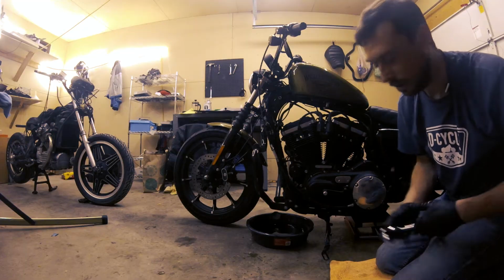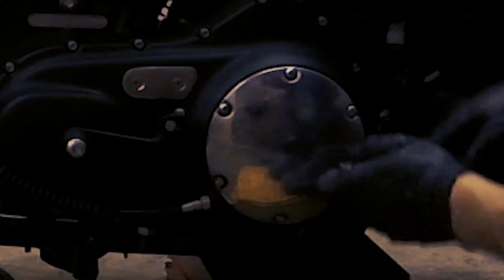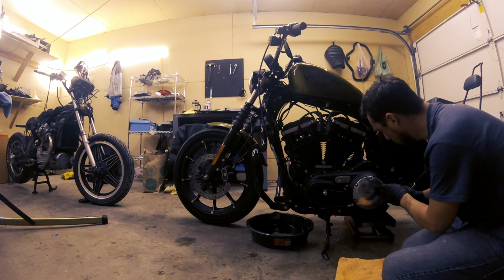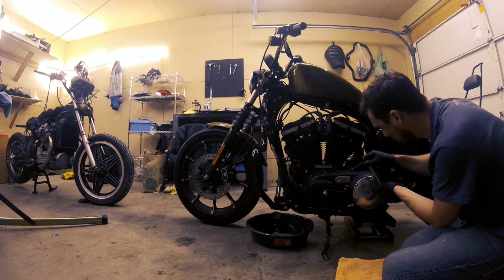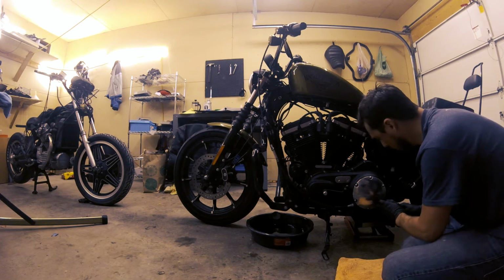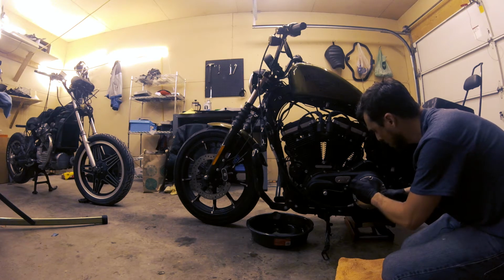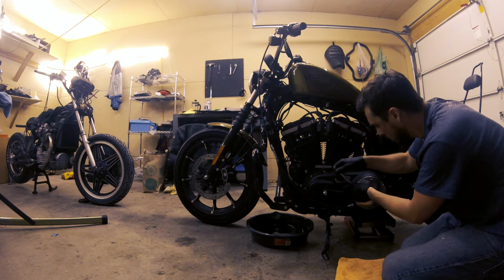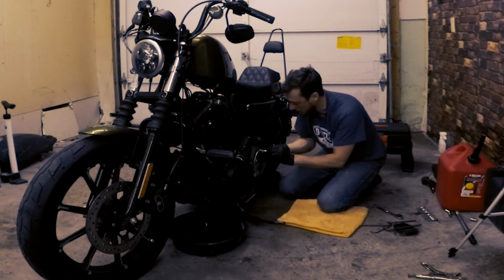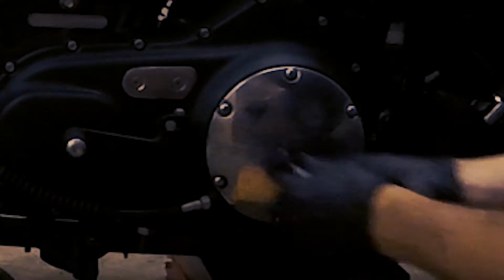And you wanna remove it in a star-like pattern. So I'll start with the top one here, just loosen it, and then bottom one, just loosen it. And then I'll move over here to the right side, just loosen it, and then the left side here, and then down here to the lower right, and then upper left. Just loosen it. Now they're loose enough where I can start to loosen them a little bit more in that star-like pattern.